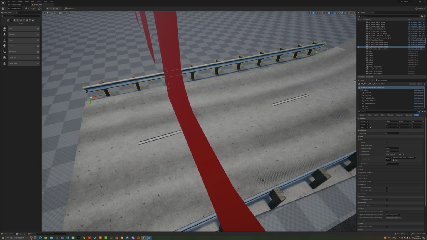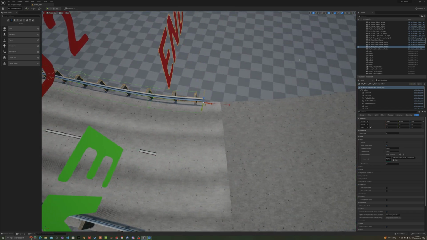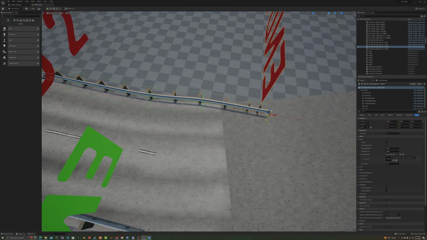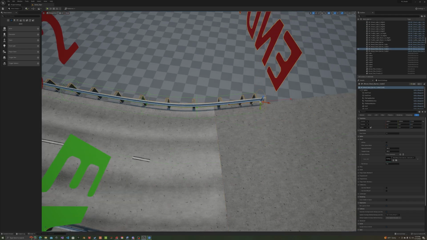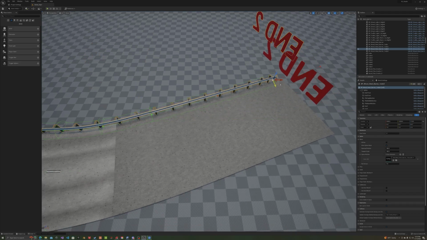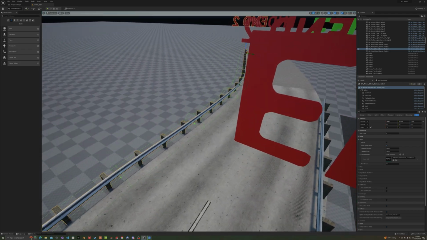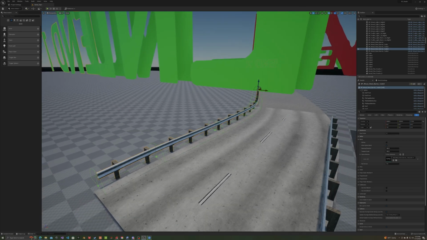So I would bring this point back like there and just follow along. So you have to be a little bit of an environment artist and spend a little time manipulating and creating.